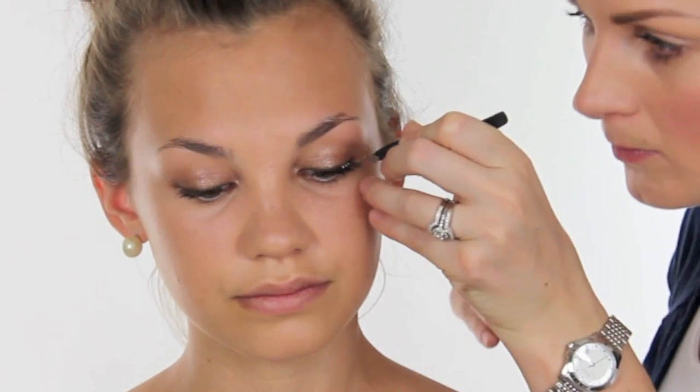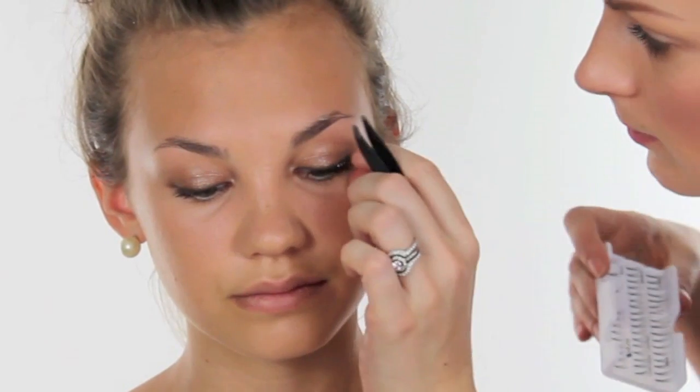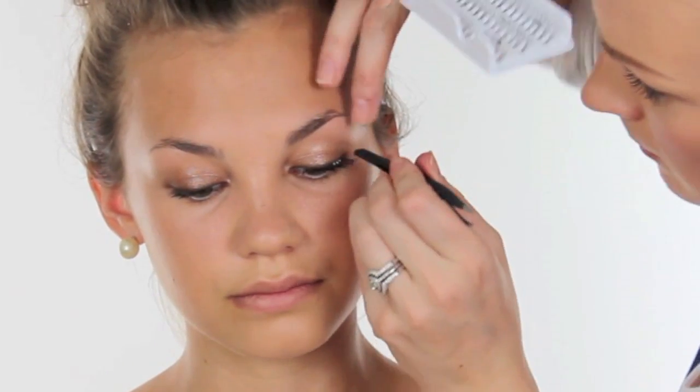I've got one right at the very edge. Do they feel comfortable? Doesn't even feel like it's got anything on, does it? Now these are kind of difficult to put on yourself, so if you struggle, ask your mum or someone to help you. I promise you it's not as hard as it looks.